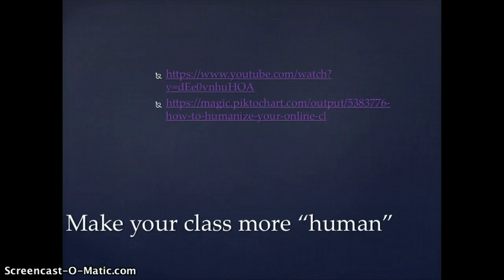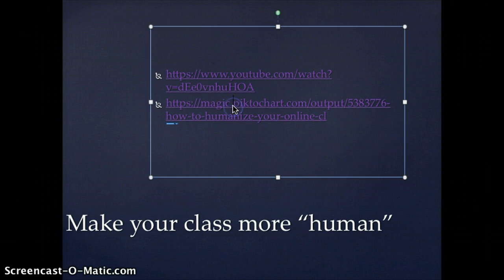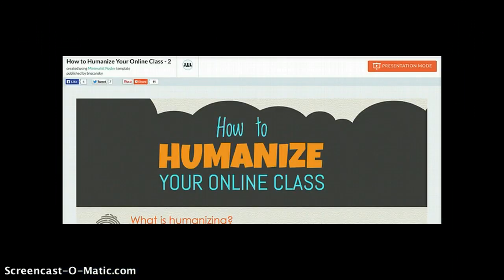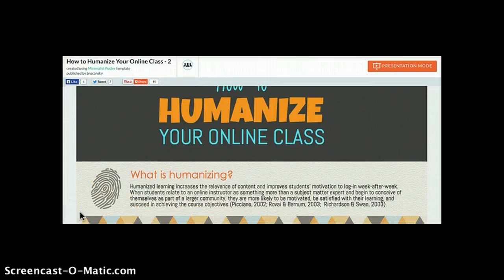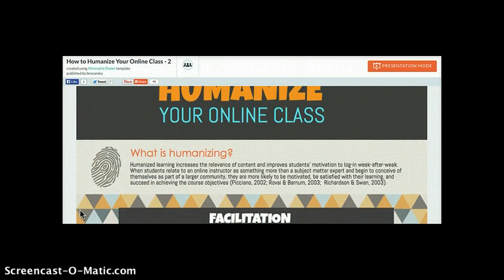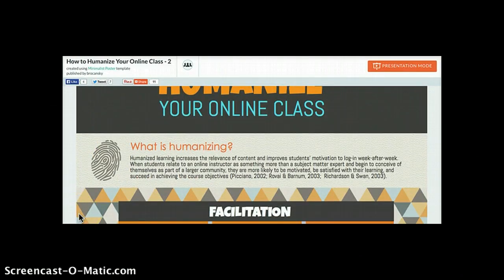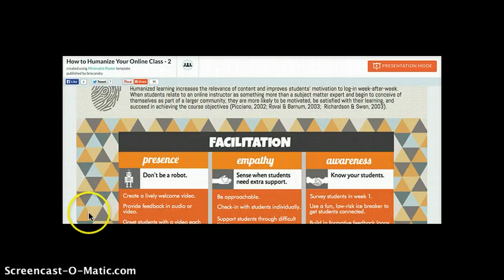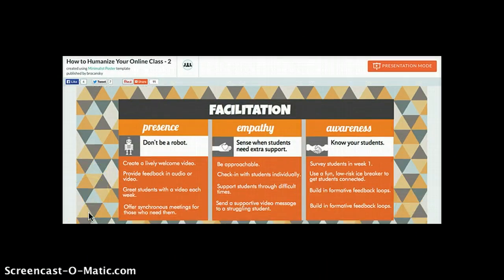Finally, I wanted to share with you some resources about making your class more human. I have here a link to an infographic that I found really helpful. It says how to humanize your online class, and it provides a pretty brief description of what is humanizing. It's basically the idea that we want our students to consider themselves to be part of this larger community of online learning and scholars. It requires facilitation through presence, empathy, and awareness.